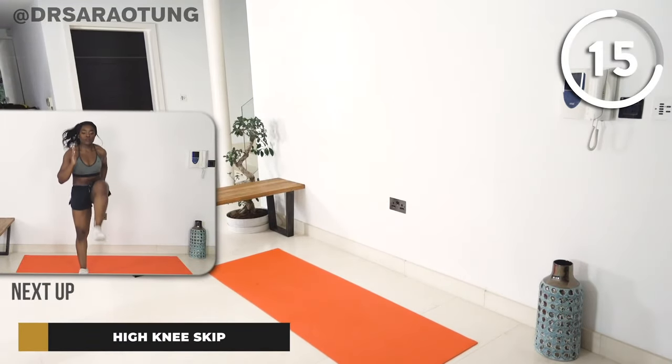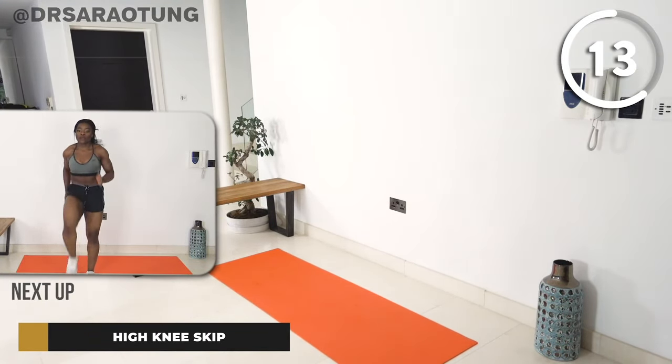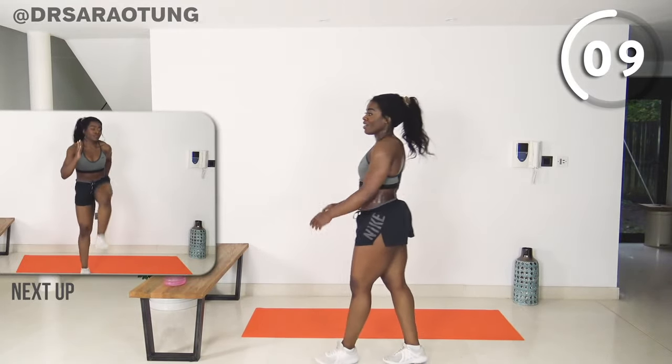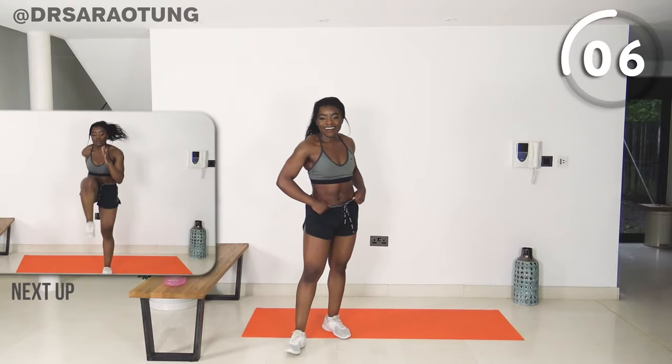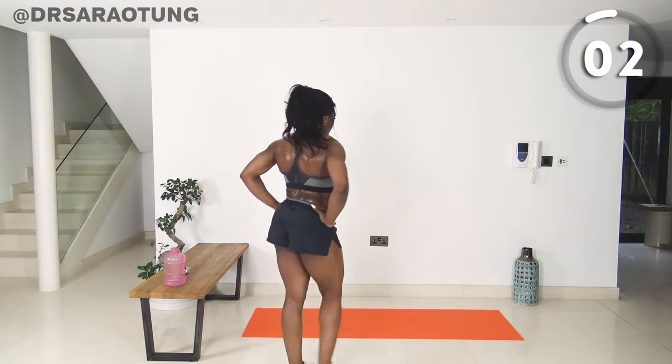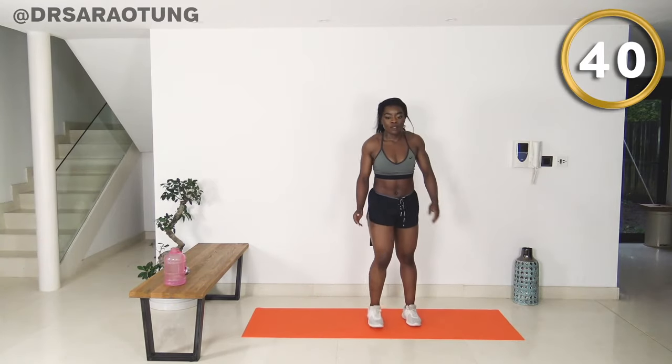Next up, we've got the high knee skip. So what we're doing is we're halfway through and we're going to repeat all the exercises that we've just done. Now you're absolutely smashing it. You know how to do these exercises and to do them well. Are you ready? And go.